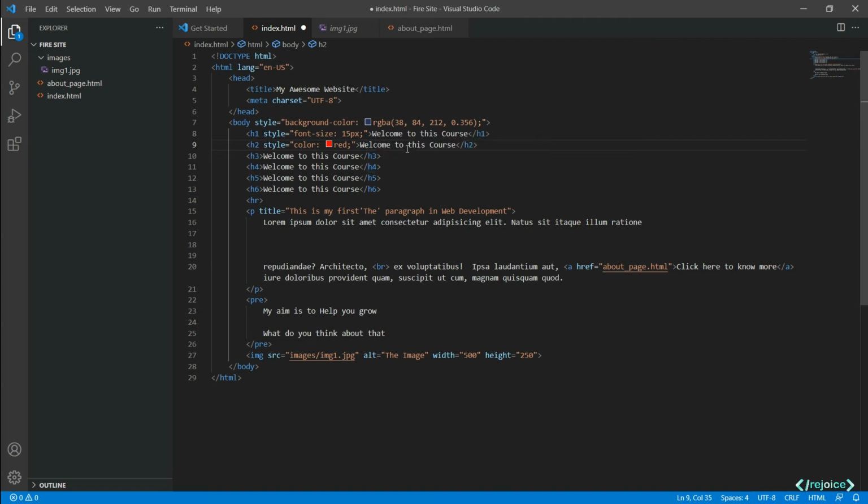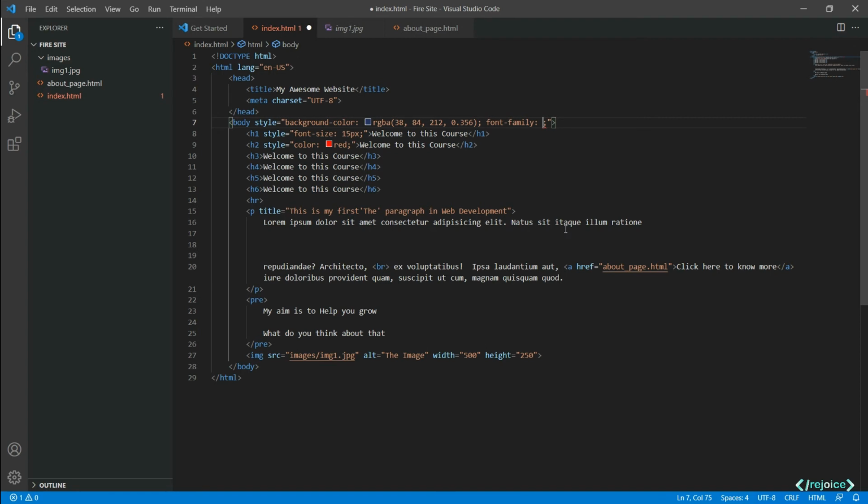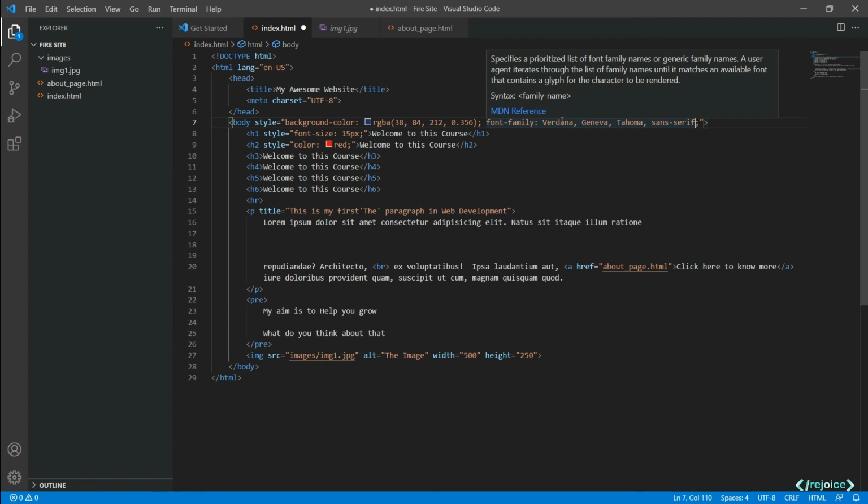Let's say I want to use different fonts. I could just say I want to use Verdana for my tag here, and I write, okay, let me click on this, and then I write my font family. So the attribute for adding a font is usually font family, and I will explain why font family is best used, because we are going to be adding a variety now. Okay, now look at it. Now I just clicked on Verdana. So now what this does is that it gives me 4 different fonts that I could rely on.